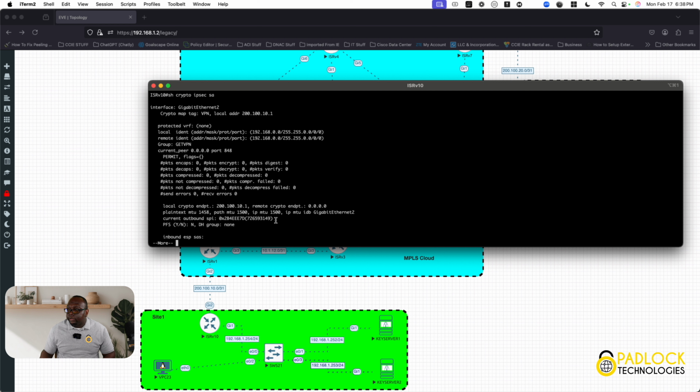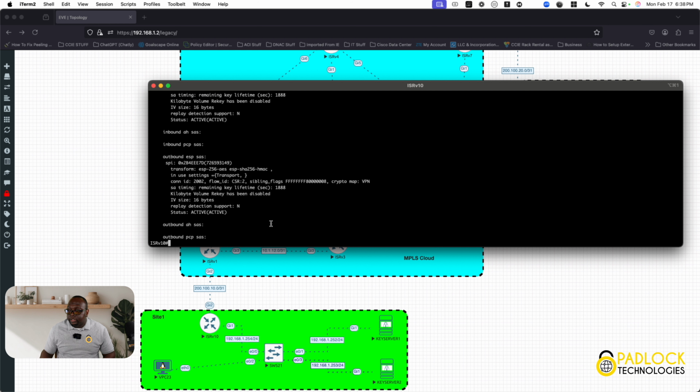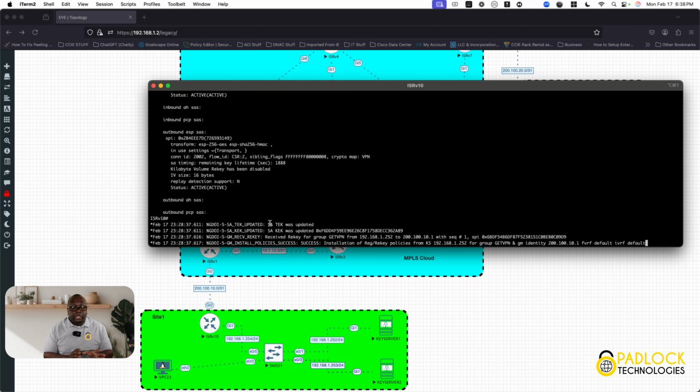Here's the interesting traffic, all of that. So as you see what I'm saying? Phase 1 and phase 2, we already had phase 1, and then phase 2 got automatically downloaded from the key servers. And here's the tech right here. The traffic encryption key was updated, and then we got another rekey message from the primary. So you'll see this because I have logging on.